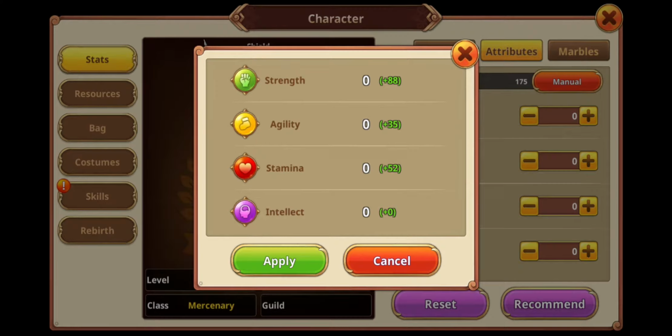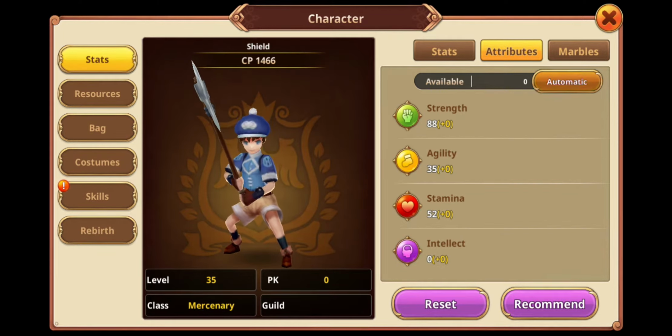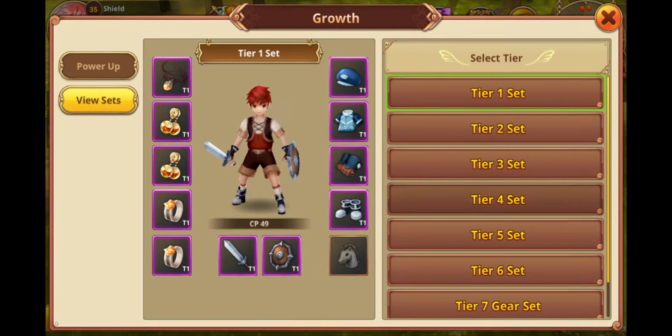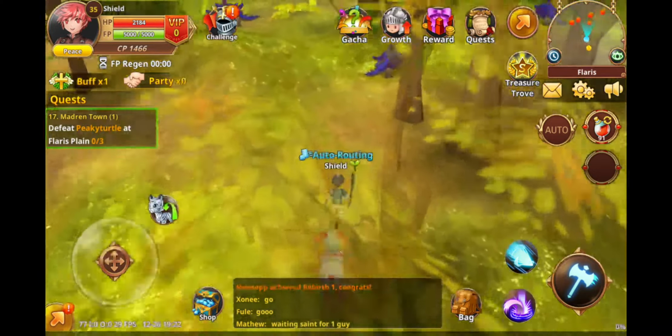But you can always ask for recommendations on how it's going to distribute the points, and I would totally recommend that until you acquire tier gear of level 4 and beyond, and I'm going to show you briefly here what I mean. View sets. When you get tier 4 sets, here is when it starts to matter how you distribute your points, but until T4 and T5 just leave it be at automatic. So now we're going to cover that part.